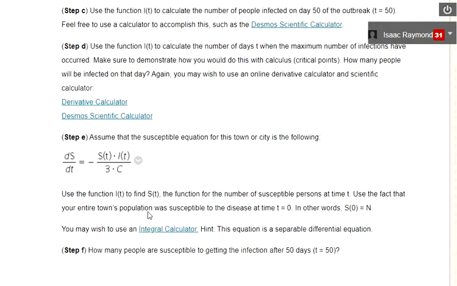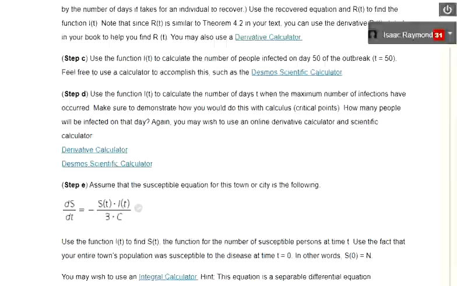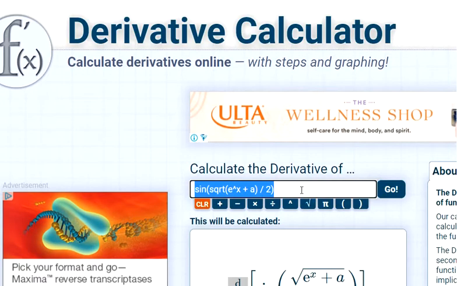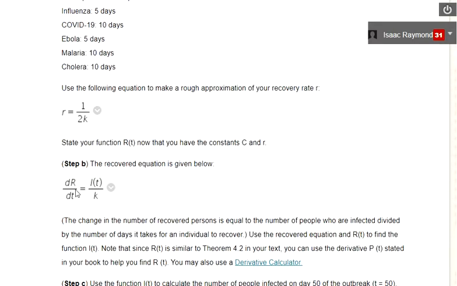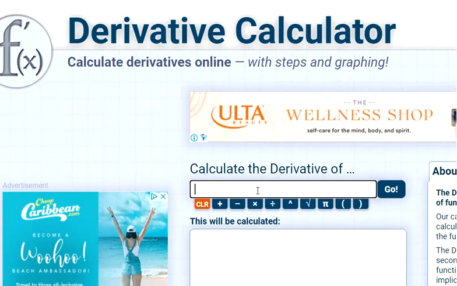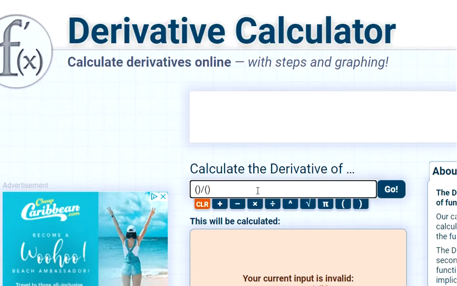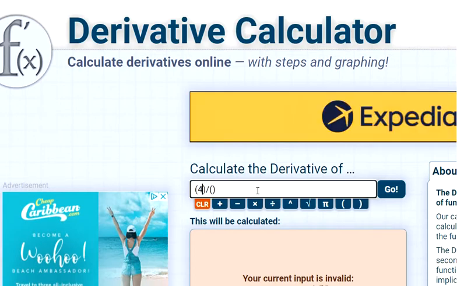But to find out the maximum number of infected people, we need the derivative of the infected equation. So we'll go over to our derivative calculator, and if you solve that infected equation based on what we had before, k equals 10. So to solve this equation, you just have to take the derivative and multiply it by 10. That will get you I of t. And you need to find the derivative of I of t, so let's do that. Sometimes it's helpful to start with a parentheses for the numerator and a parentheses for the denominator and put that division in there.